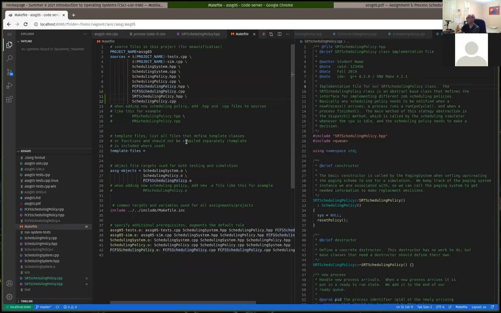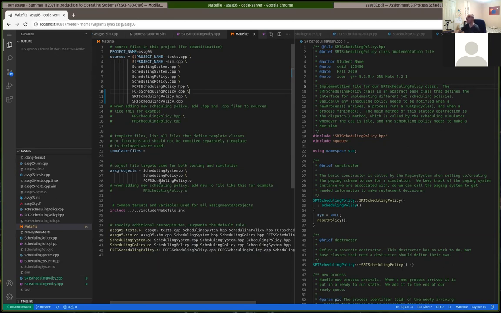as the .cpp and .hpp files of sources of this project. This is what's used to do the make submit, so it'll include your files in your submission packet when you submit it. Be careful here. These backslashes at the end of the lines are because make files actually need everything to be on a single line. So technically this is all just one big line, but the backslashes make it more readable. You do have to make certain that there is a backslash on everything except for the very last file on my list of sources here. So there we've got the source remaining time added to my sources.